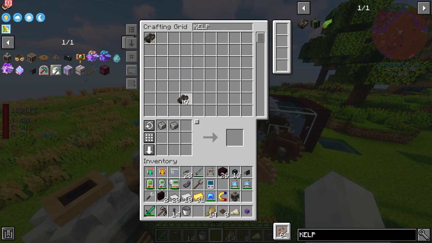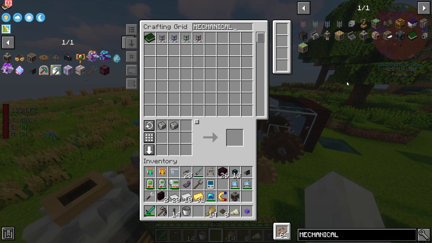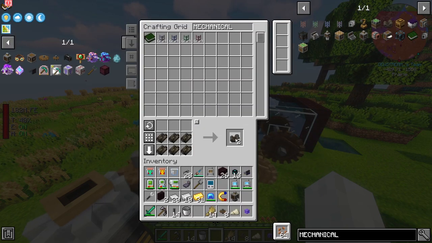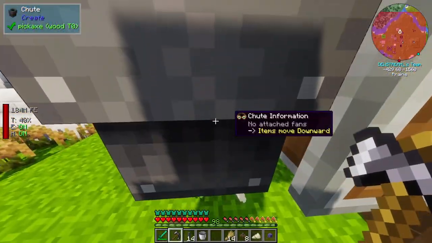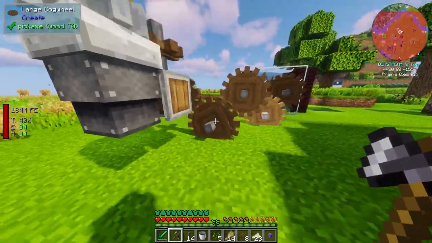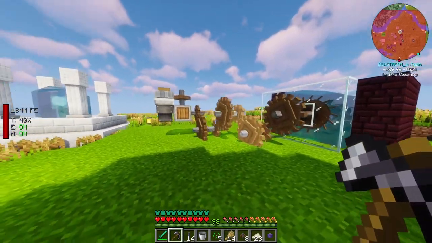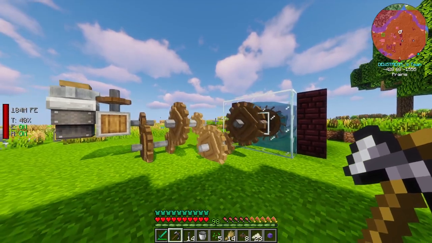Now, dried kelp is pretty cool because you can turn it into a mechanical belt, I believe it's called. Mechanical belt, here it is. Six of it turns into one belt. We probably want a few of them. And these can do some really cool things. This is, however, where it gets a little bit messy. I mean, it's already pretty messy, but at least this sort of makes sense. I'm pretty sure we can make this system here a little bit smaller as well.